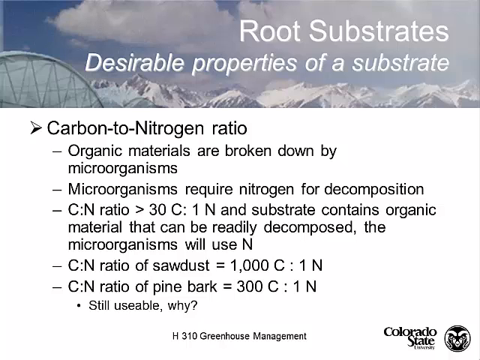Anything greater than 30 to 1, the microorganisms are going to move into the rhizosphere and start chewing on that raw carbon and try to decompose it. One of the nutrients they require to do that conversion is nitrogen, and they'll consume that nitrogen and rob the plant. If you see somebody growing in a high C/N ratio material like raw sawdust, you'll hear people say that material is poisonous to the plant. It's not poisonous. It's robbing the plant of nutrients, so it looks yellow and sickly.